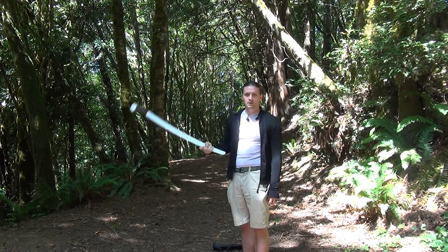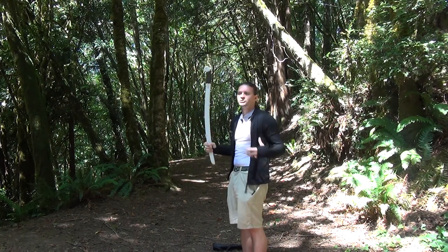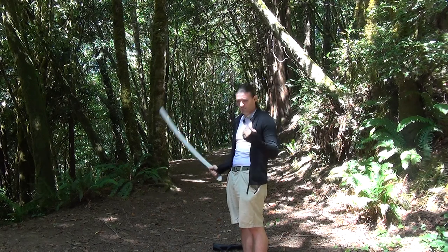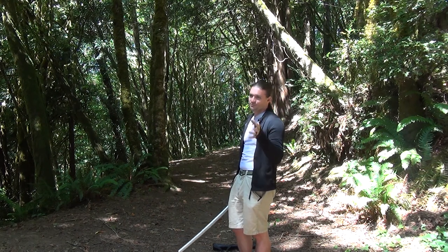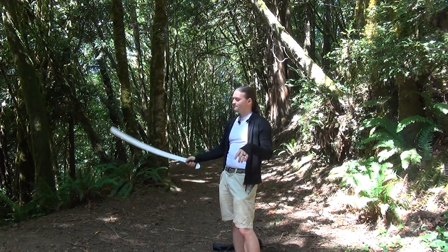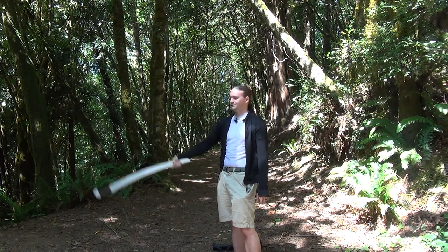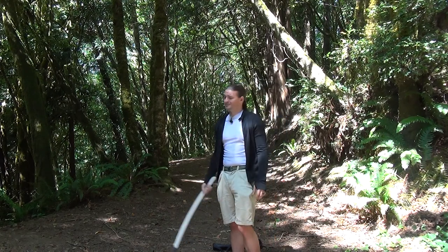Now, this should go without saying, don't do this with sharp swords, right? Once you get through this initial training period and you start doing throws, where you're just working handle to handle to catch 360 degrees, then you can work with either unsharpened swords or sharp swords, depending on your bravery or stupidity. I'm not sure which. But in the beginning, in this kind of work, it's best not to use the metal right off the bat, because you're still building that database, and it's easy for you to hurt yourself, and the swords are sharp, right? They can really mess you up.